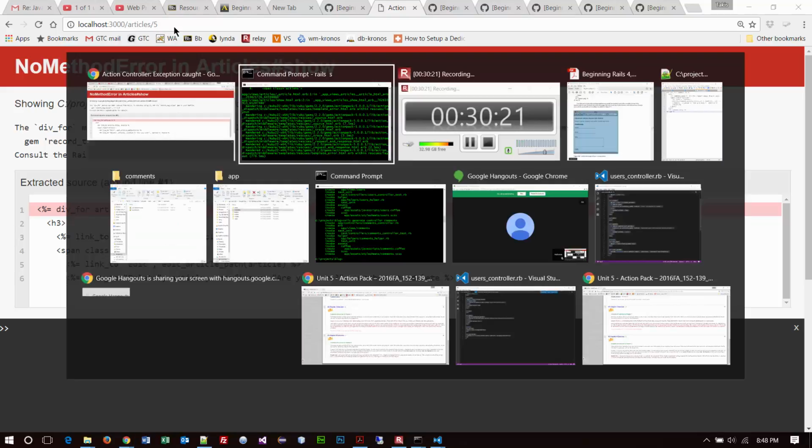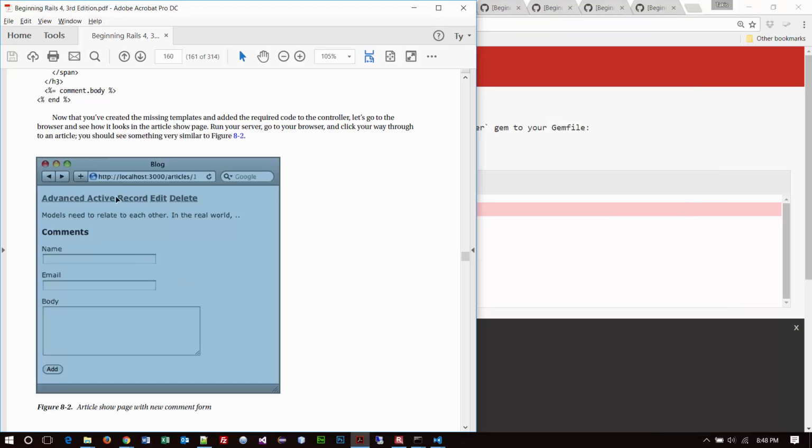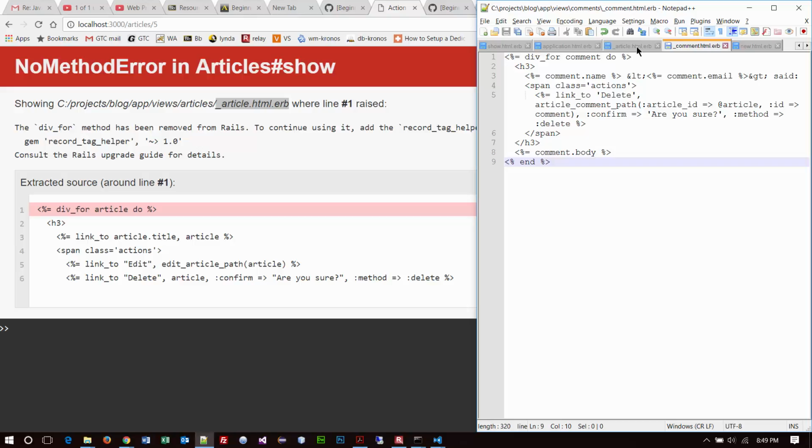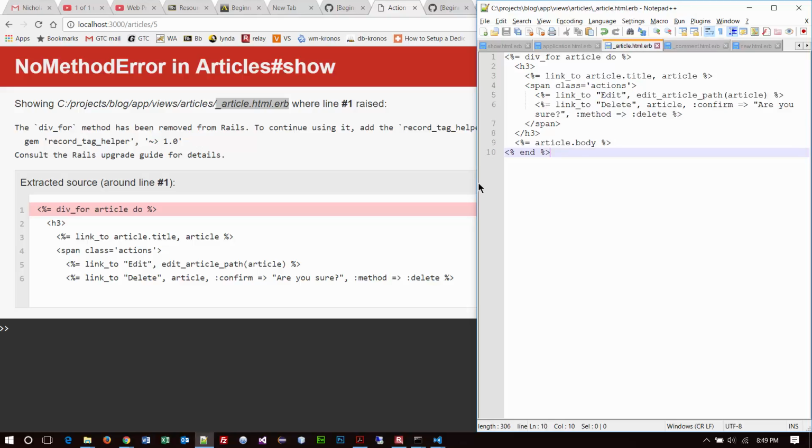And let's go back to the book and just see. So apparently we need to be able to see this. Now, I don't know how many of you are being successful, but clearly I'm not. So what we need to do is look at this particular file. It tells you what file is the culprit. So let's go to article HTML ERB. Yeah, this is the file that was giving me troubleshooting about getting you all the hosts. All right. It's not even letting me go to localhost.